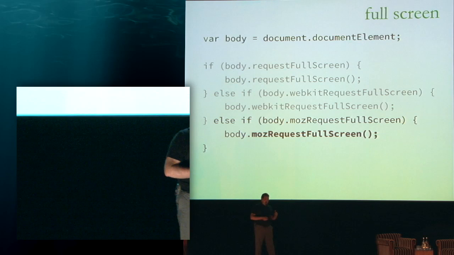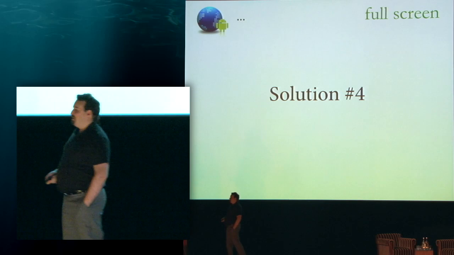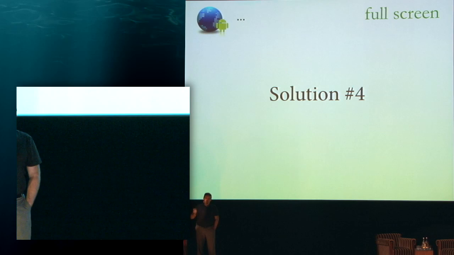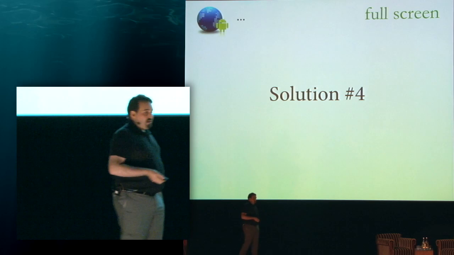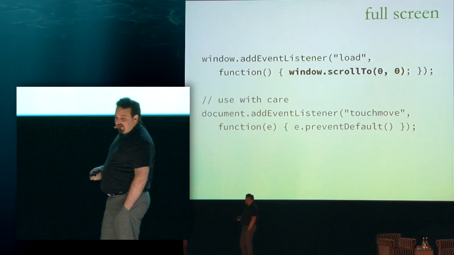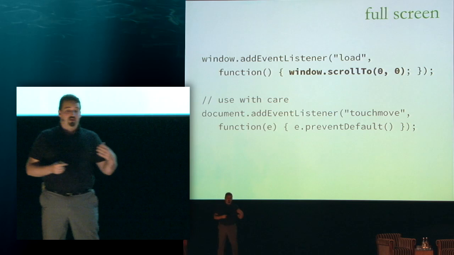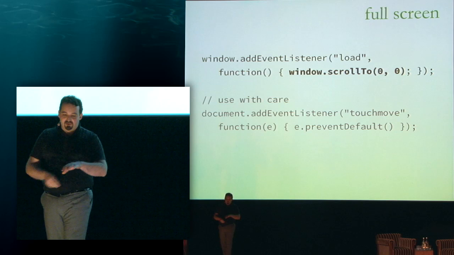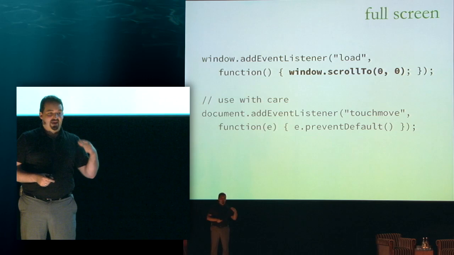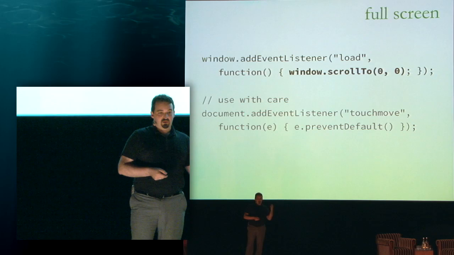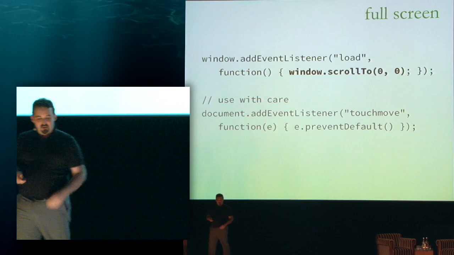But you can get the full screen experience today using this technique. And the final solution for full screen, or final hack for full screen, is for Android browser. You all know that Android browser is not Google Chrome, right? It's a very different browser. So for Android browser, we can use an old hack, that is basically window.scrollTo, that will hide the URL bar, and because the Android browser doesn't have a bottom toolbar, you are in full screen. With care, if you know what you're doing, you can stop scrolling, so it will not appear again unless you press the menu button. This is the hack that Google Maps is using for Android browser. So when you access Google Maps, you get the full screen experience. So that was for full screen.